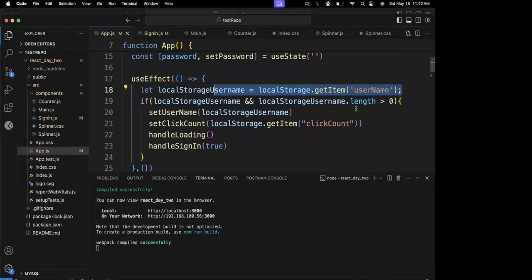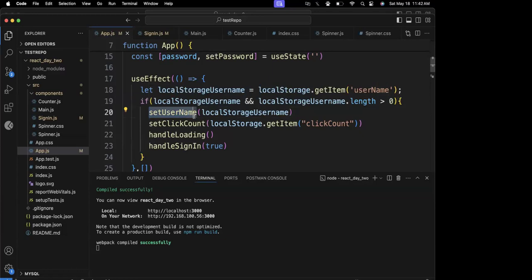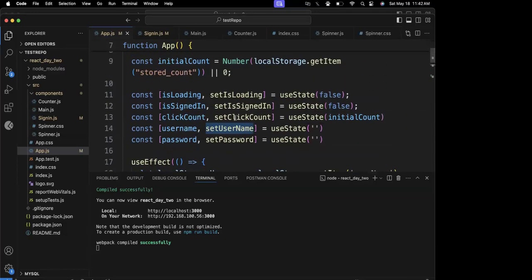And then I have an if statement here. So if there is a username and its length is greater than 0, because if it had a blank username, there'd be nothing there, then we're going to set that username to our state, right? So this is our state setter function. Remember, we're in the parent, so we're handling the state. And so that's right here on our username. So this is our setter function here.